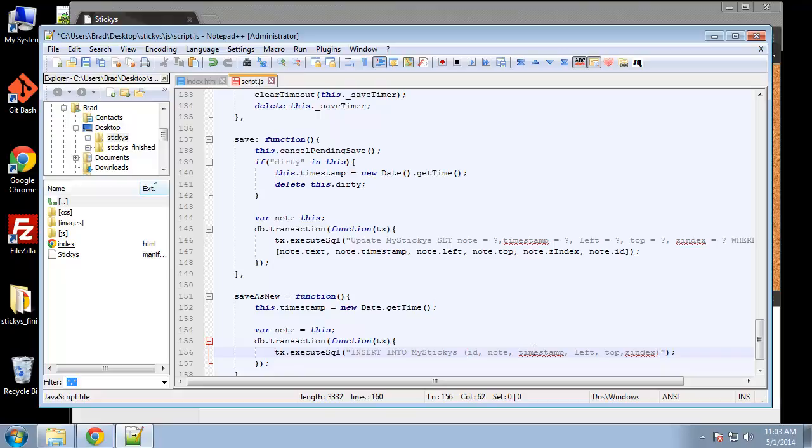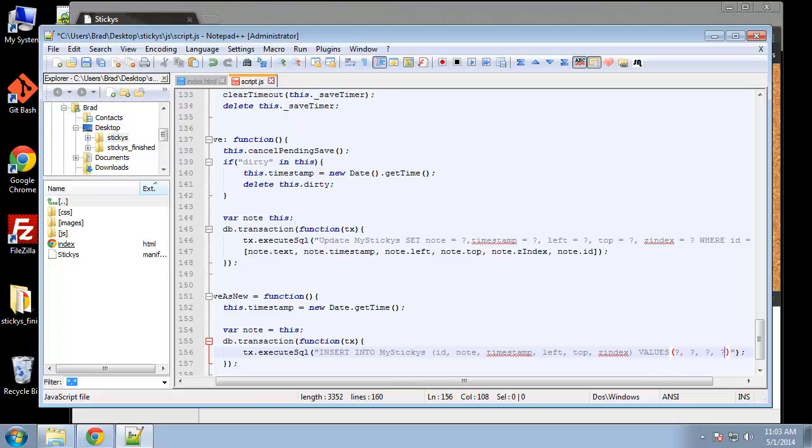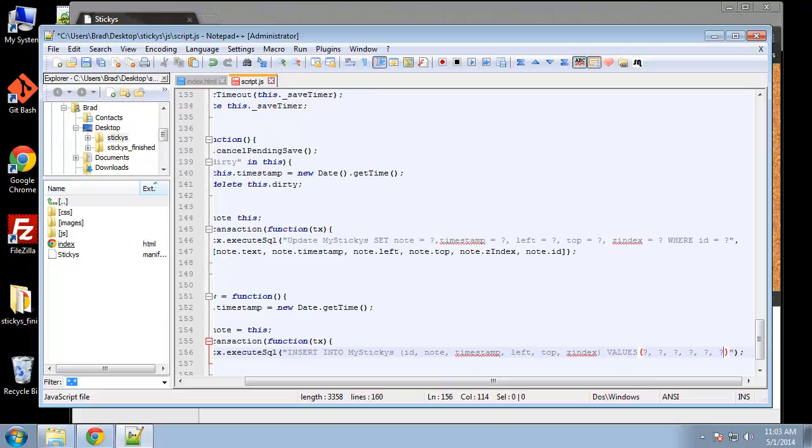Alright, so those are the columns we want to add. Now we want to put the values. So after this parenthesis, you want to put in values, and we're going to use our question marks here. So that will be ID, that will be note, timestamp, left, top, and z-index.